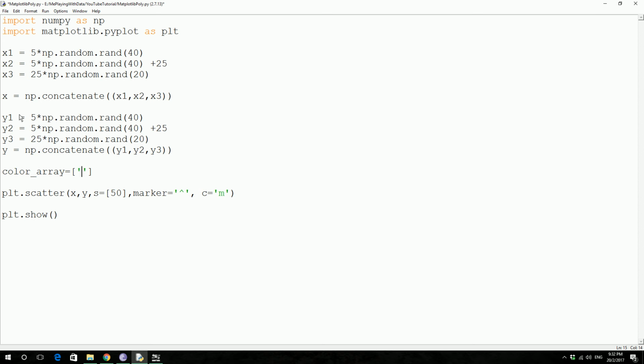it's going to be blue star 50, plus green star 50, plus red star 25.